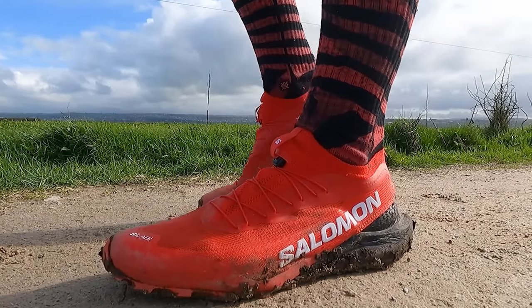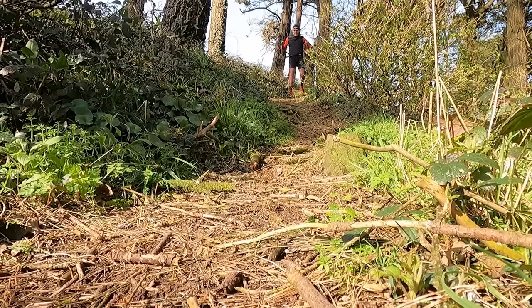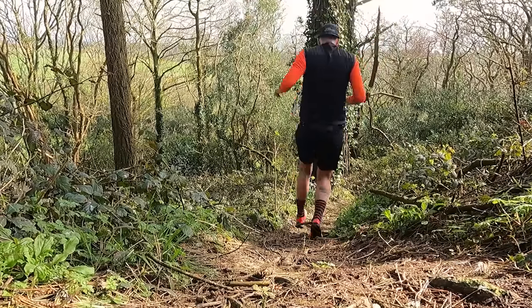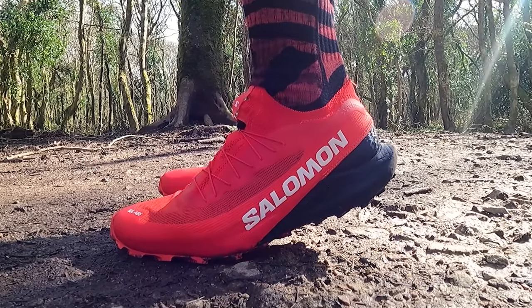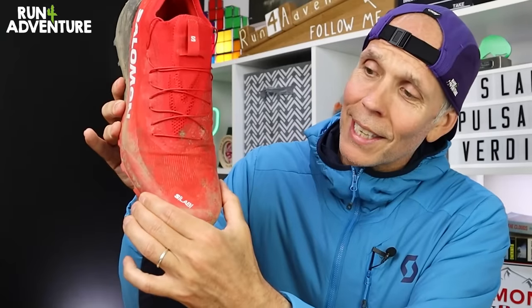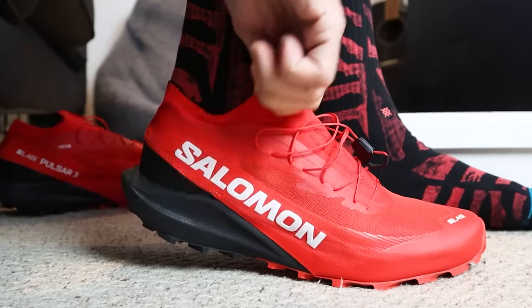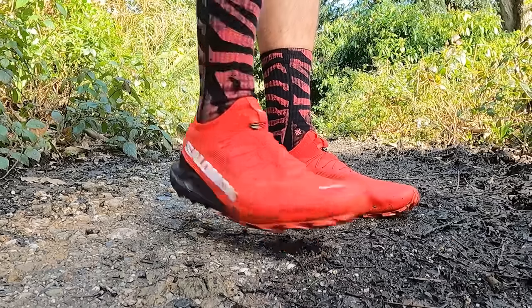If you've ever run in an S-Lab shoe, you'll know what I mean — these are shoes that put a big smile on your face when you pull them on and get running. All I wanted to do was find the most technical sections of trail and run as fast as I possibly could. That comes down to this very snug, precise fitting upper and the great balance of comfort and connection from that midsole. I really did feel like I could take on the trail running world in these. Even though this is probably the narrowest running shoe I've ever run in, the Matrix upper felt nice and comfortable. I didn't feel crammed in the toe box — it's a very soft and pliable upper, and the booty construction wraps and stretches around your foot and actually performs more like a sock than a running shoe. However, if you do have a bit of width to your foot shape, these are probably a no-go because it is so narrow.